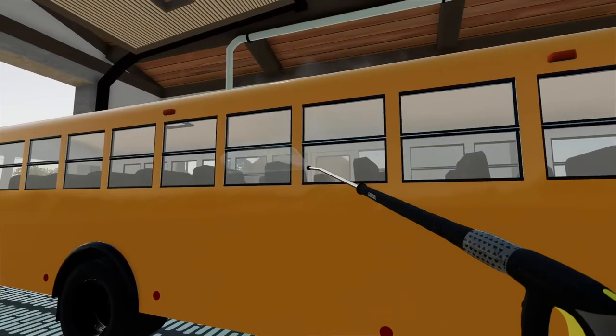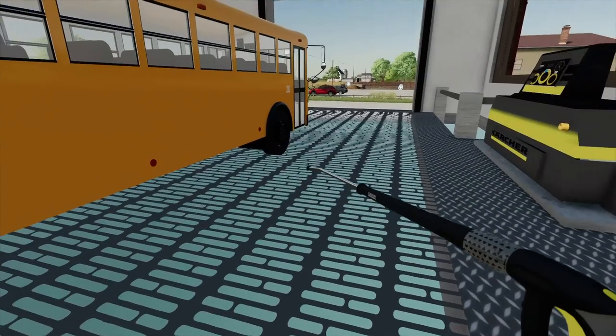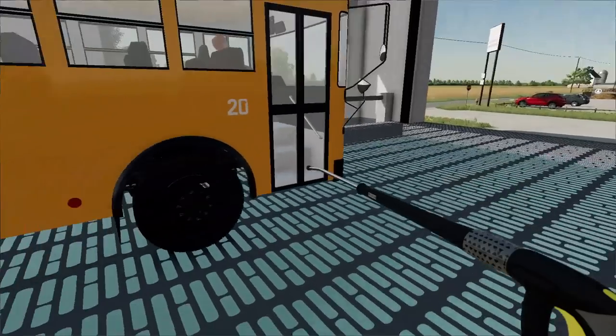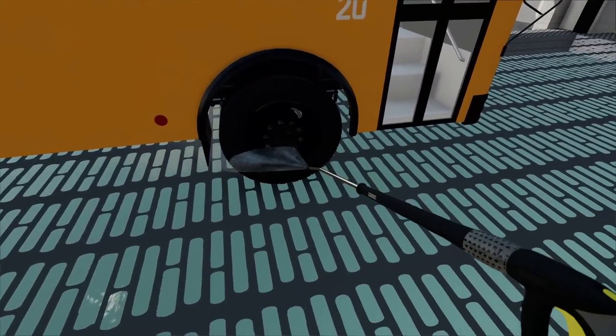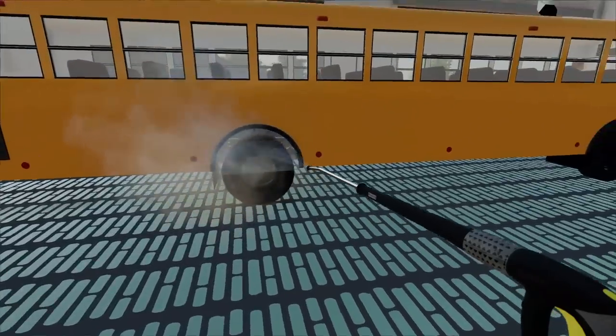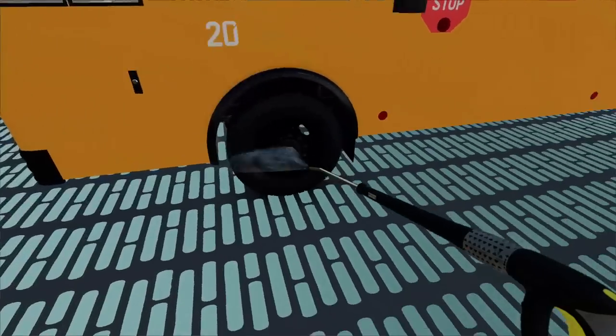Looks good. You're almost ready. Hold on. All right, now watch. I can switch it. Hold on. Stay there. I can go ahead and switch it on the computer. I'm going to put the tire shine on. And now we can tire shine all of the tires. Look at this thing. It's going to be shining too. Whoever's riding in this bus, I think you're the lucky one. All right, let's shine up these tires.